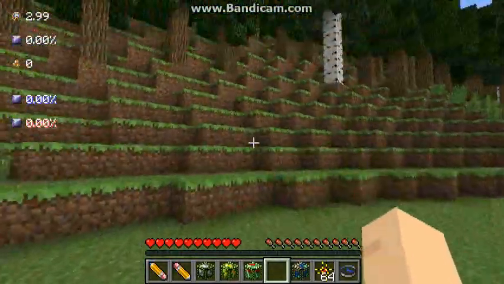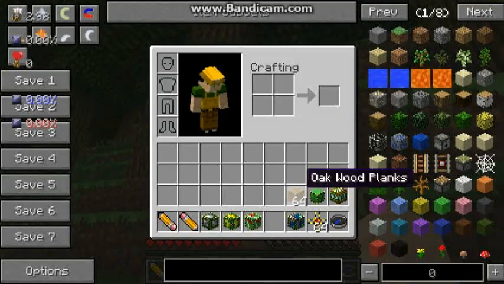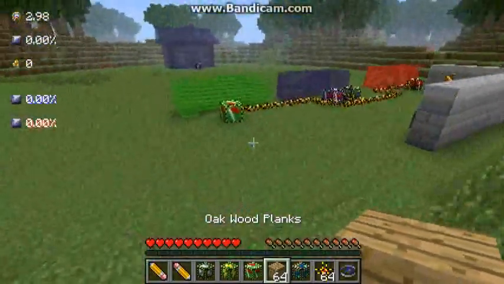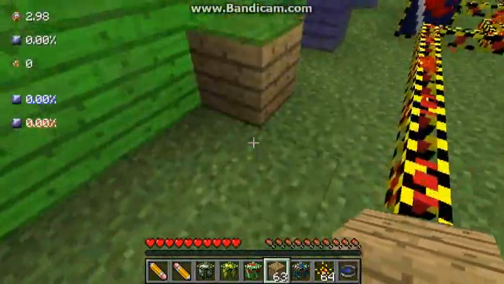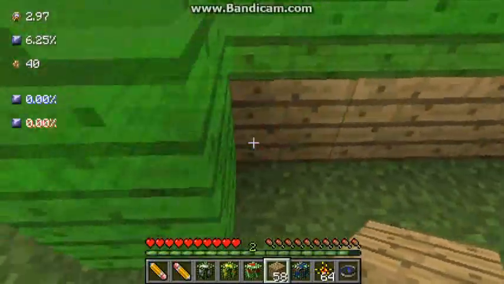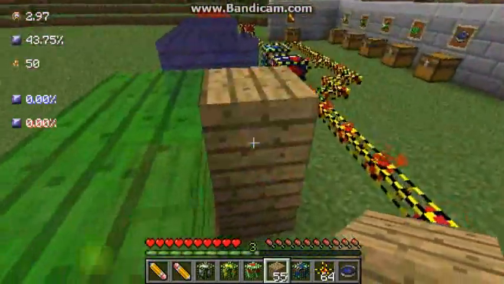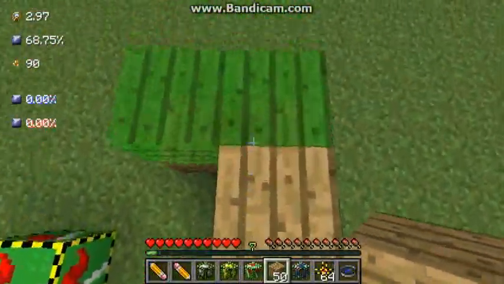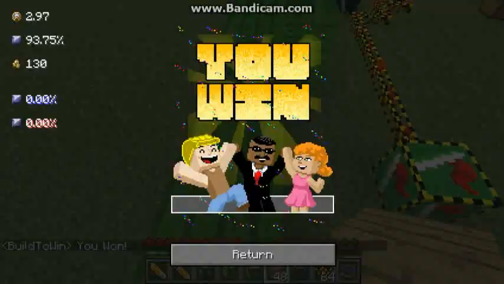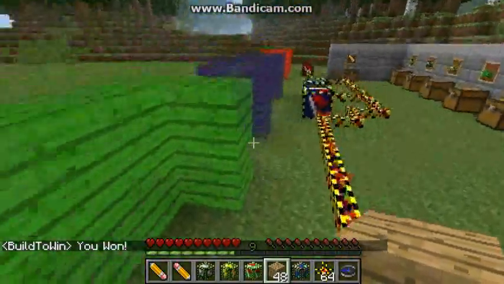And last but not least, it shows the amount that my other teams are at and the amount of money I'm at. So I can just click this. And as I complete these structures, I also get experience. So the better you do, the more experience you get, and then you can enchant your items and get god-tier stuff. Now, I completed the structure, so it gives me a little win thing here, and the game starts over.